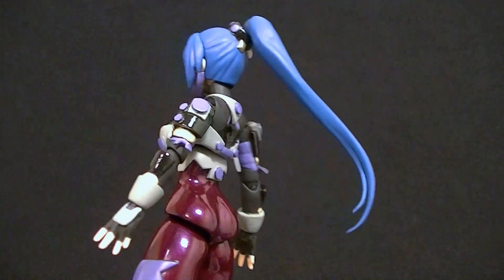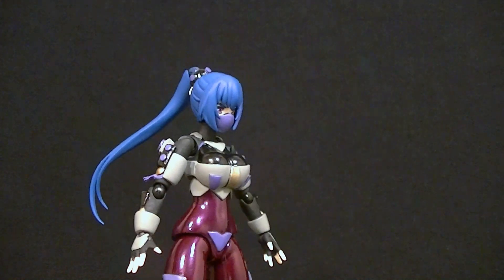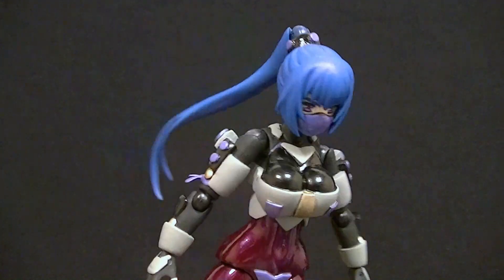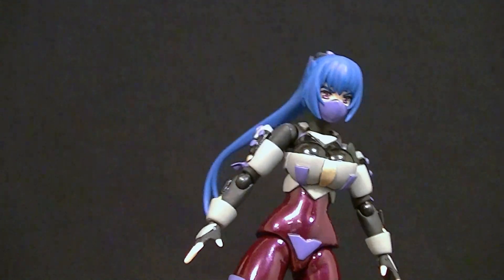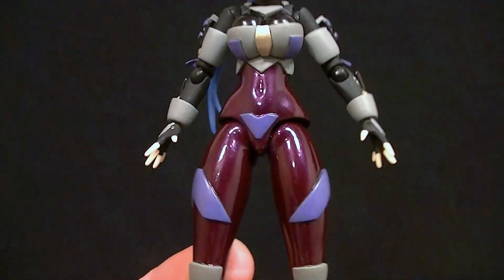Shizuka is kind of fitting for a ninja, so that's the name we gave her. He wanted purple involved in the design and pretty much otherwise said I could do whatever I wanted. I wanted to make her have blue hair because I found a really nice blue paint that I wanted to use and it fit the design. So she's got blue hair and the outfit is mostly black and purple.